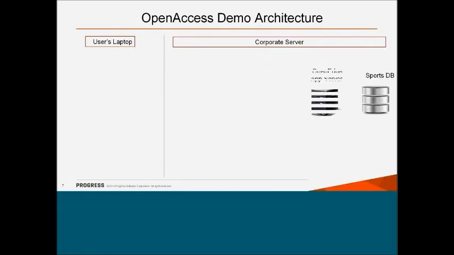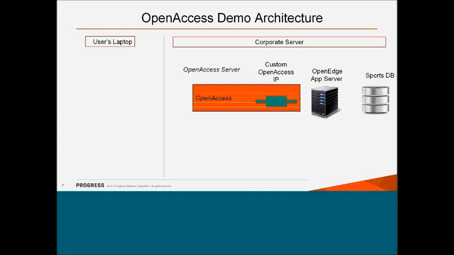So we're going to look at those two tables, and we're going to write a little bit of code that we're going to pop into our OpenEdge app server, which is going to be fronted by an interface provider. That's the class that I mentioned earlier that implements your interface to your database and your logic. And that will then be put into the OpenAccess server side. Now that's the 95% of the system that's already provided for you. So we're just providing a little bit in the custom access IP.